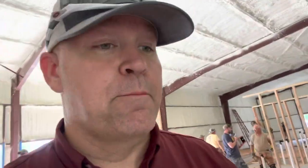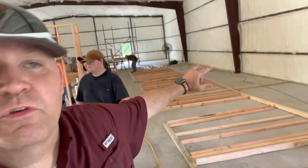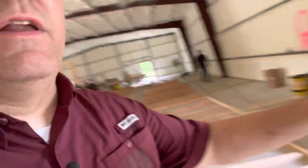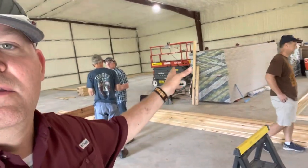Let me walk over here and show you guys some of the other stuff going on. These guys are building boxes, getting ready to frame up a lot of these beams. We got guys running around everywhere — all of our Sunday school rooms, offices, everything like that is going to be going in around here. Walls are already getting laid out, ready to be built up. We don't have power yet, we've got generators running in every doorway. There's another cut station out here. This end is going to be a sanctuary, so not as much construction activity on this side today.